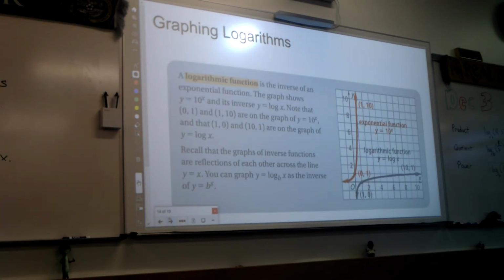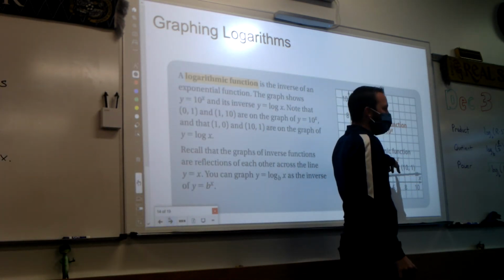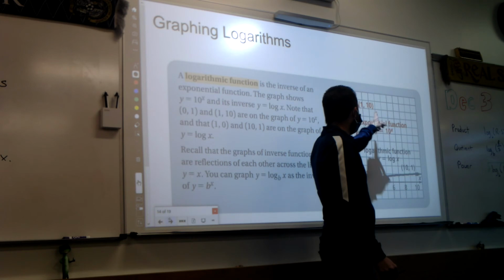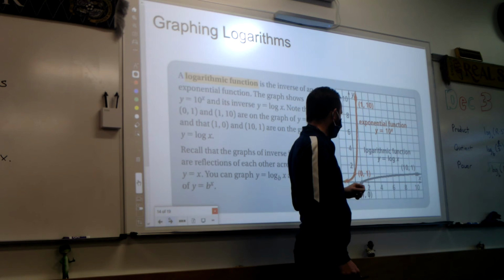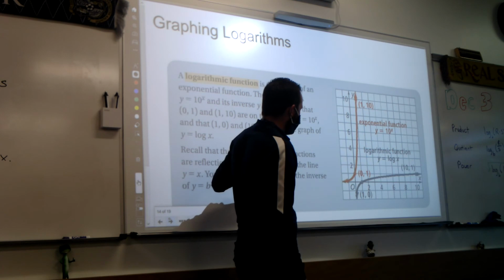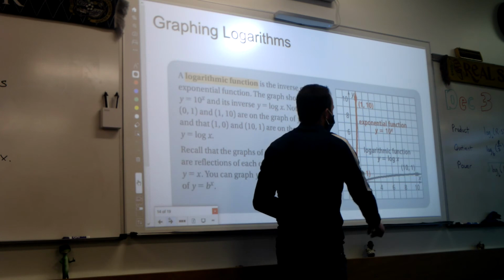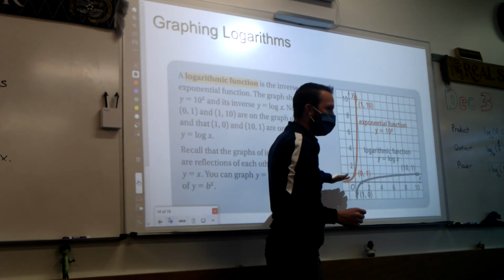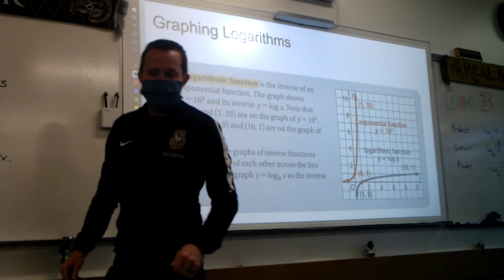Let's say someone said, let's graph just common log x, which is log base what? What's the inverse of that? 10 to the x. You graph 10 to the x? What's 10 to the 0? What's 10 to the 1? And this has a horizontal asymptote at 0. Well, now just switch those points. Instead of 0, 1, you get 1, 0. Instead of 1, 10, you get 10, 1. Instead of y equals 0, what are you going to have? x equals 0. You just switch the x and the y, right?